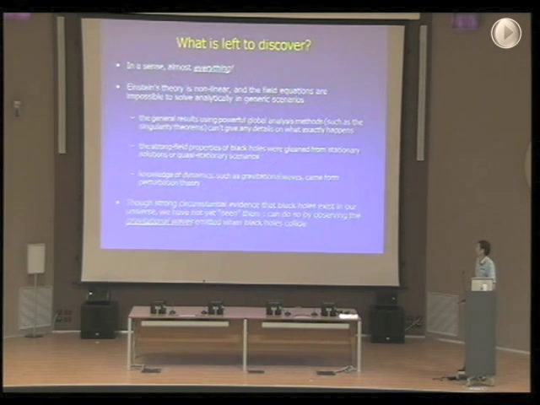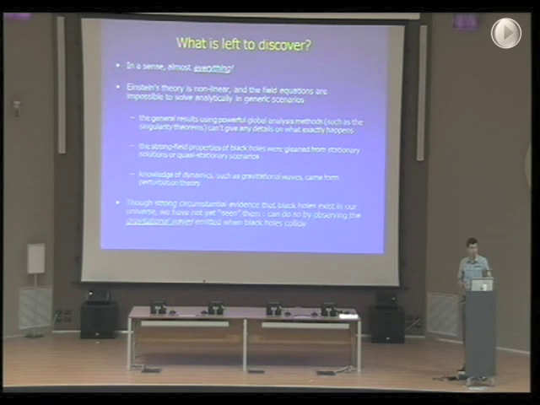Okay, so that was sort of the golden age of black holes. So what was left to discover? Why are we still interested today? And in some sense, I don't want to demean all the work that those people have done, but in some sense, almost everything. And the reason is because Einstein's theory is a nonlinear theory. It's very difficult to solve the equations. And everything that had been known about the field equations, those results were gleaned from a couple of special solutions, the Schwarzschild and Kerr solution.